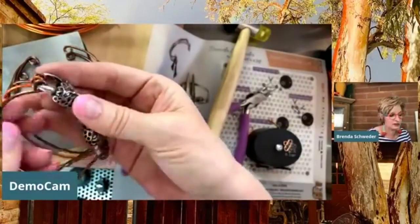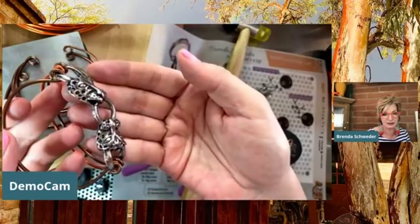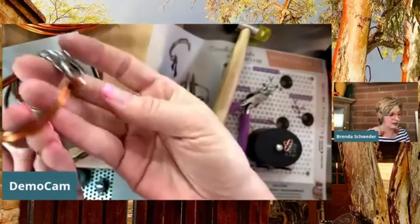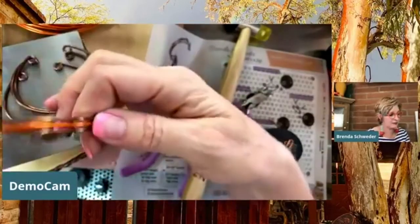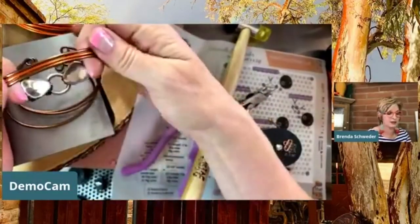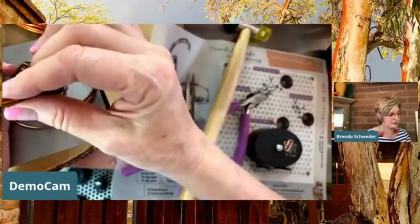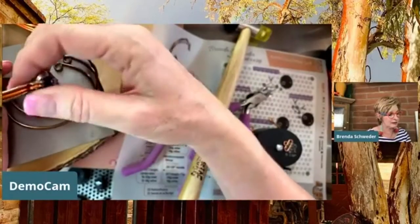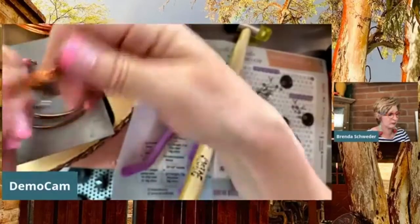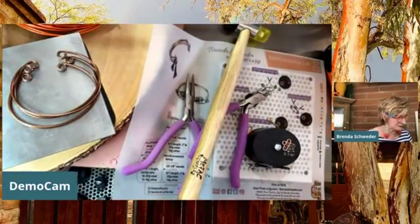What I did here is I just added, opening and closing as you would a jump ring, right around this leopard head clasp, and got them on one side and added them to the other. And you can see here, this is why we are hammering everything flat, because you can see that lines up really nicely and beautifully. Even here, we have just a little tiny bit of air, but it's pretty perfect. I mean, we still want that homemade look, right?